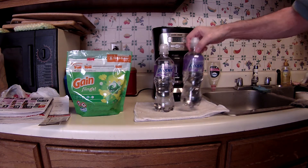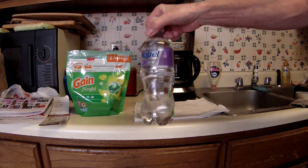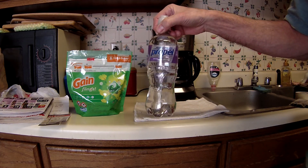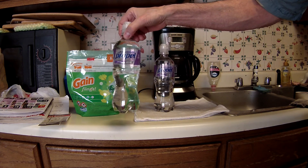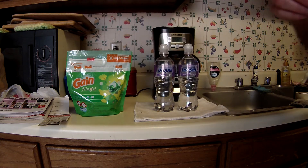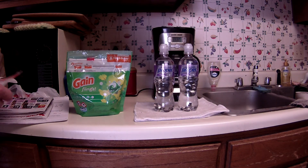Now the Propel drinks — you gotta be careful which size you get. This is the 20 fluid ounce. My store does carry another larger size with electrolytes in it. These are found in an end cap cooler, and in my store that end cap cooler is a little short one right on the food aisle, right next to the end cap where the battery center is. The deal on these is they're $1.27 apiece, but they're on sale this week two for $2, and when you buy two you'll get a $2 ECB. So all of this cost me about $3 and something out of pocket, some tax. And I got back a $2 ECB.